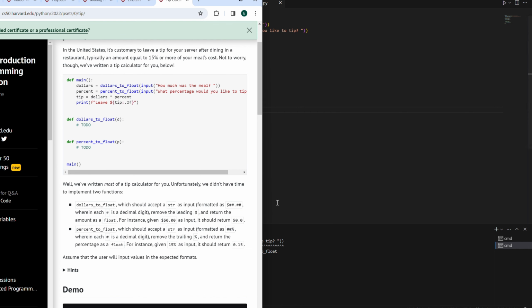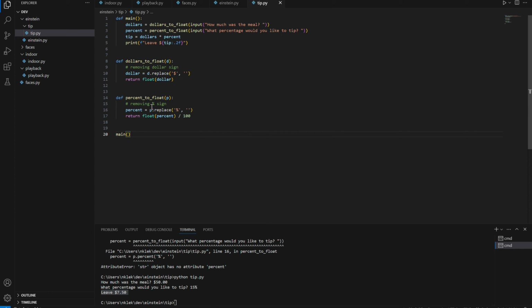I'm just hoping that the user is going to enter the input as it's supposed to be, and my code will just look for any dollar sign anywhere and remove it. Look for any percent sign anywhere and remove it. So if you want to probably implement a code that is going to remove a leading dollar sign, like specify a leading and trailing percent sign, I invite you to look at Python documentation, check it, test it, and try something on your own.